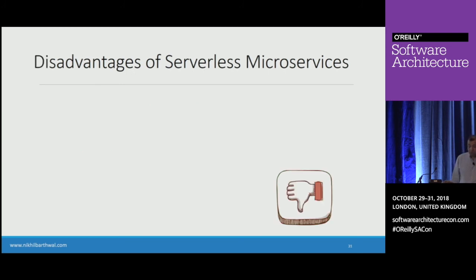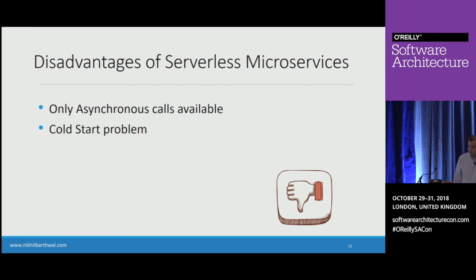There are obviously some disadvantages also. If you just stick with the serverless domain, one big disadvantage is that I only have an asynchronous method of communication available, just within the serverless, of course. Like I mentioned, in the real world you probably won't do that. You would have microservices and serverless running side by side, so that is not a disadvantage in a hybrid system, but within a serverless domain you have this problem. You also have the problem of cold start. As I mentioned before, because your function is auto-provisioned, if you're not using it, it gets deprovisioned, and if you then suddenly make a call, the first time the function has to boot up, it takes a lot of time. So you have a cold start problem.